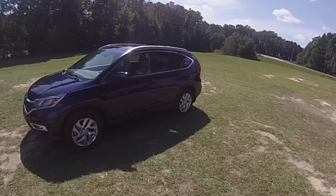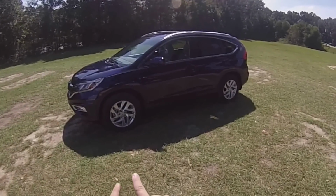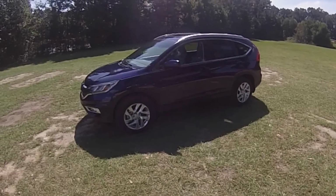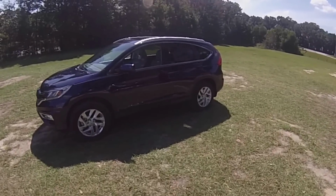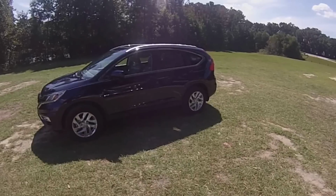So with the EXL trim level for 2015, you pick up a whole brand new set of rims. These rims have curved spokes on them, which is new for Honda in general. They're really, really nice. They make the car really look sharp. So as you can see here, it looks awesome.